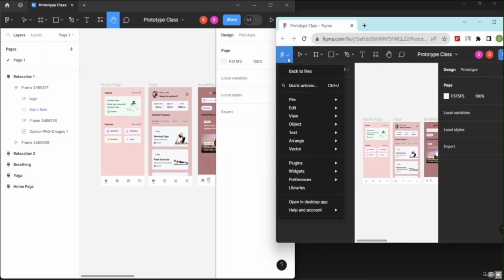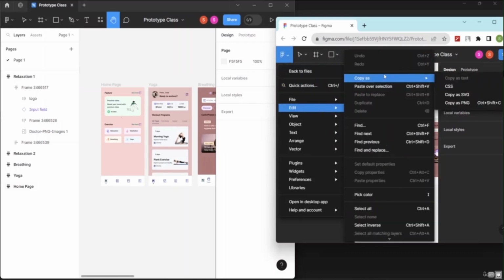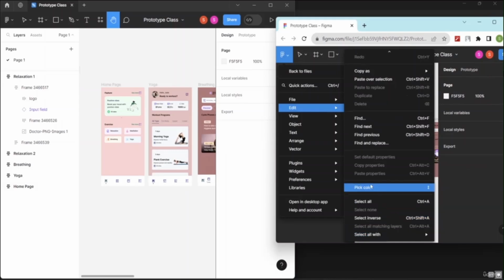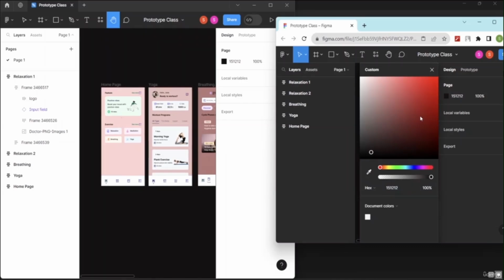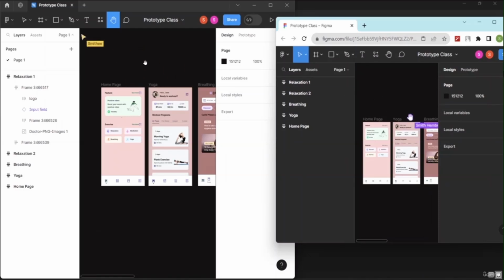So what I can do is I'll come here, I'll come and edit, and I will just pick up a color. And now I want to paste that color here. Okay, or I want to change the whole page color to black. As you can see, once I did this particular thing on this page, on my other page also it changed. So as I have given him also the permission to edit, he can do it at the same time.